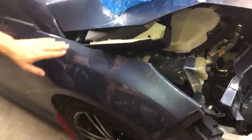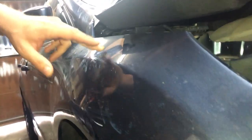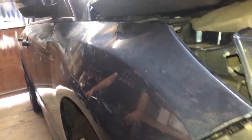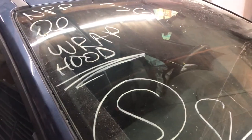And to my surprise, this fender is in pretty good condition. Did not take too much damage on it. As you can see right here, it has a ding and is bent a little bit on that side. But nothing much to it. It needs to be fixed. Put some Bondo in.